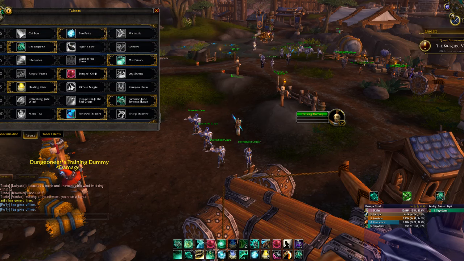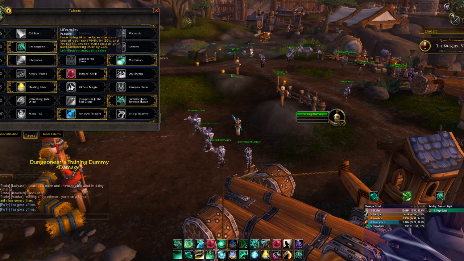Moving on to level 45, you have Life Cycles, Spirit of the Crane, and Mistwrap. These are more or less all some sort of ways to hold on to your mana. So you have Life Cycles, which Enveloping Mist reduces the cost of your next Vivify by 20%, and Vivify reduces the mana cost of your next Enveloping Mist by 20%. This is a little like the not Mistweaver, the Windwalker Mastery, where if you alternate your abilities, you gain some sort of bonus.